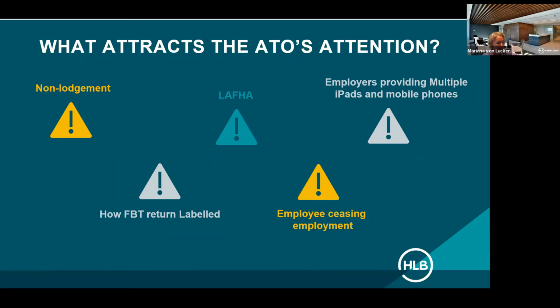And that takes me to the next point, which is labels in the FBT return. As some of you might know, in the FBT return, we've got a table where we've got to say, okay, well, this is our starting taxable value of the fringe benefit. This is the amount that it's reduced by, and then you've got the net amount. Now, where you've got reductions, whether that's because the amounts are otherwise deductible or there are some other exemptions or reductions you are applying, you need to make sure, as I mentioned before, that there are declarations that the employees have signed for these and you have them on file.